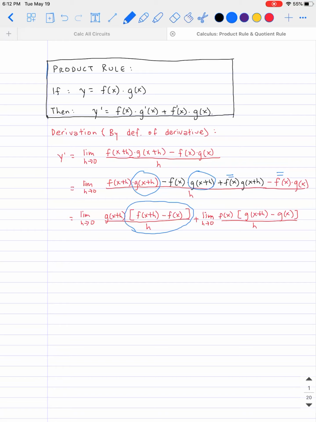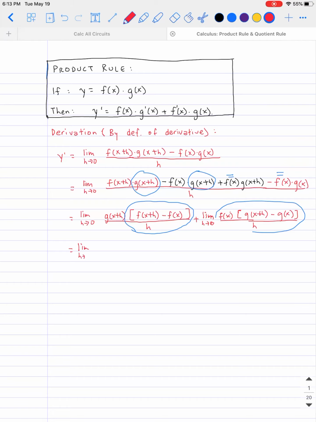And in the second piece, there's also a part that looks like a definition of derivative, and that's referring to this guy over here. Oops, I think I circled a little bit too much. Whoa, killed everything, so we're going to be careful about that. Let me go ahead and rewrite this guy over here. We factor out an f of x, actually, and then we have all of this on the bottom. Okay, good, so everything's still saved.